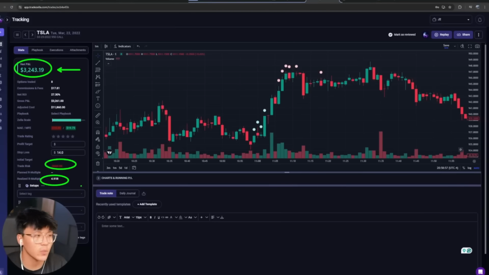Something to also keep in mind as well, whenever you have a higher risk reward ratio, your win rate is going to decrease. So in my case, as I mentioned, I had around a 40% win rate, but my risk reward ratio was so high. That's why I was able to make that amount of money in that short period of time. So now let's go on to the live session that I have for this day.